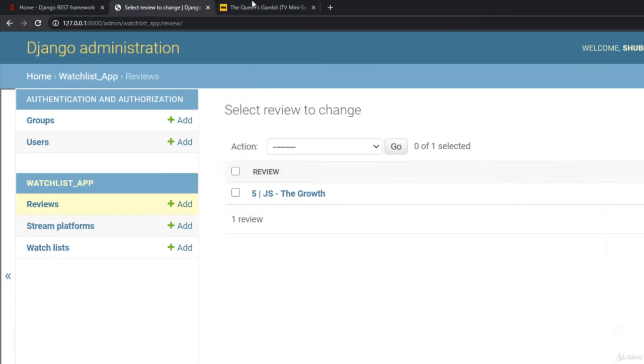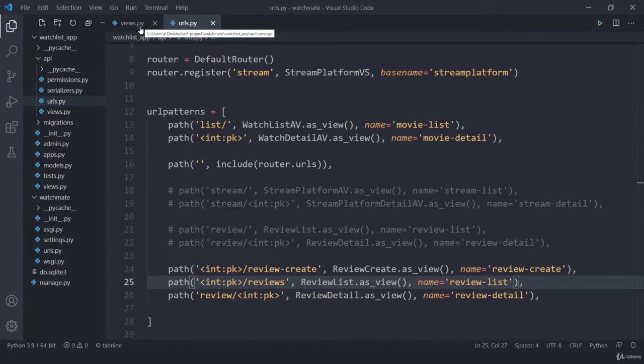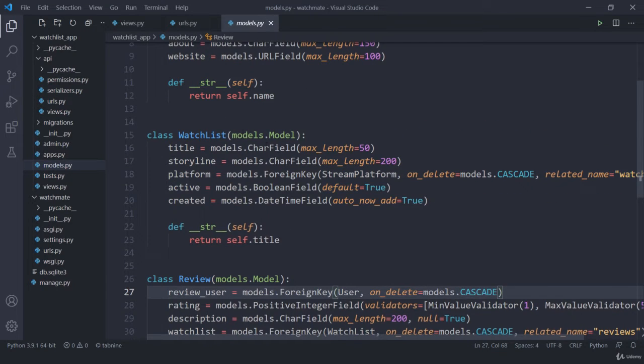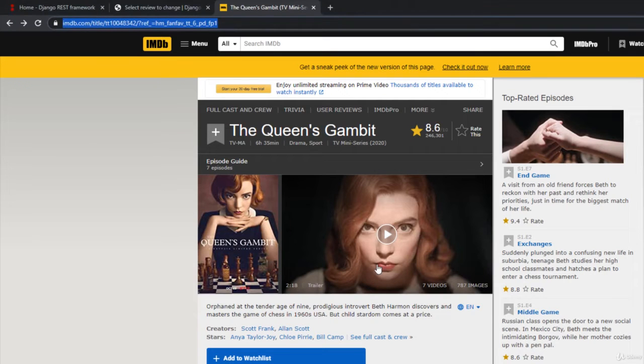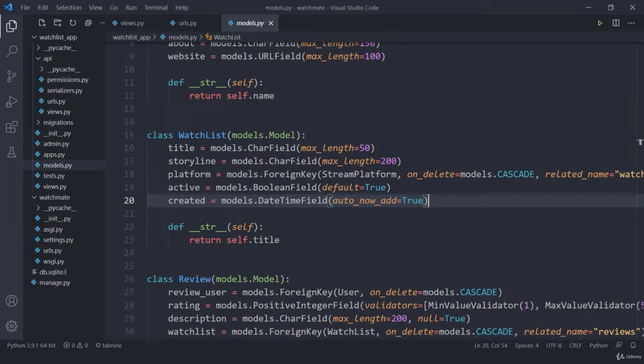But the thing is, we don't have this information. If you jump here, we don't have this information and I need to do something. So what we can do is we can add two new fields in our model. So if I jump onto my model right now in my watch list, I can add two new fields. The first one will be total number of reviews that I have for a movie, and the second one will be the average rating. This part is referred as my average rating, and this is the number of reviews or number of ratings I have. I hope you got the idea. So we need to add these two fields. This is going to be our first task.